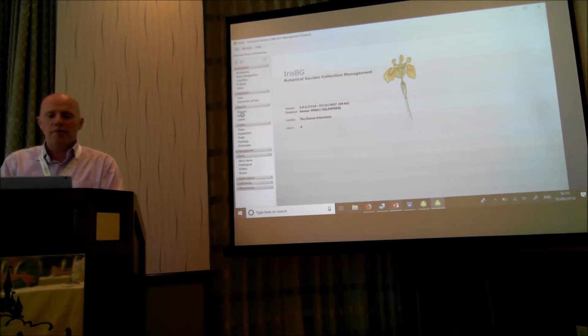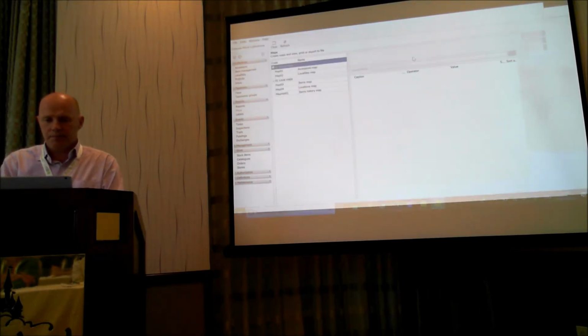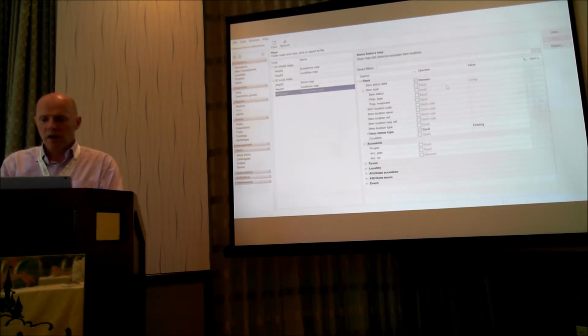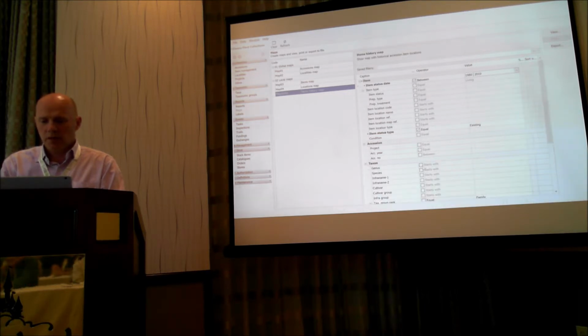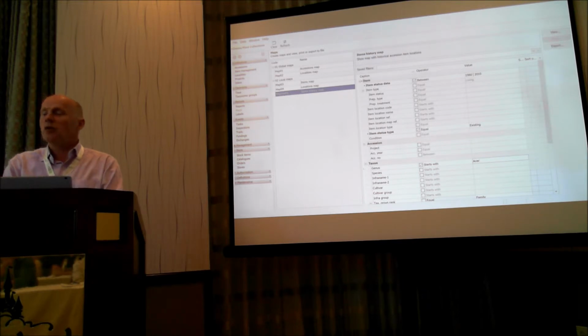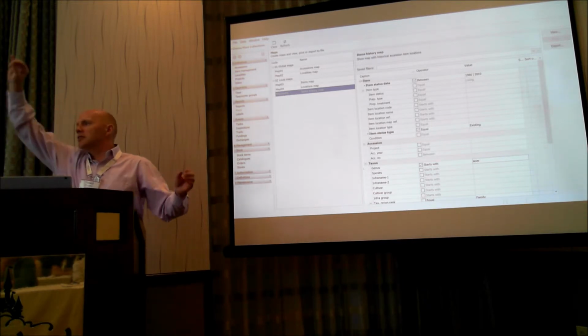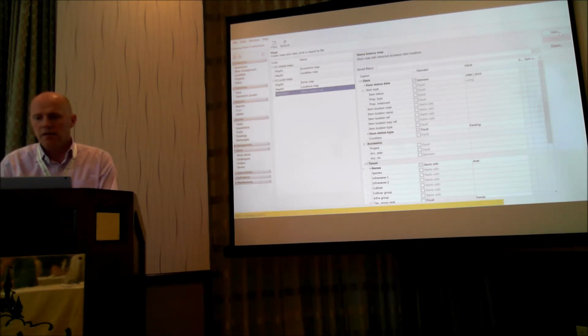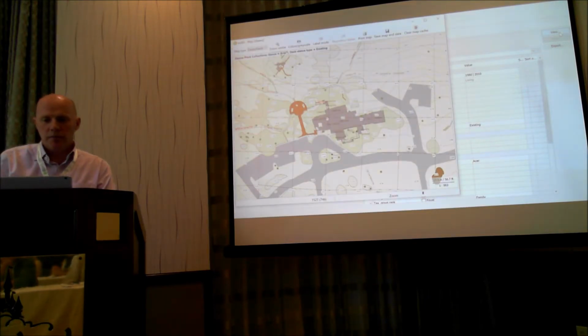If I go to maps here and do item history map, I'm going to do status everything from 1980 to 2010, and then I'm going to do Taxol, all the acers, and that's it. So I'm getting anything that was alive at some point in that period. It's a big list.